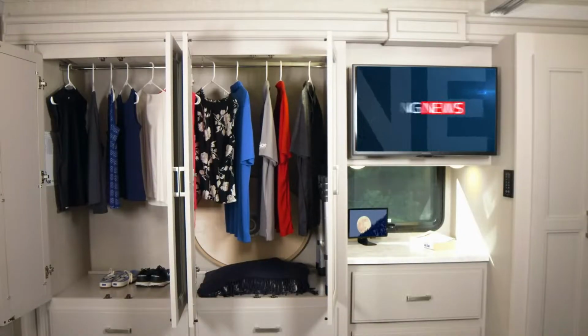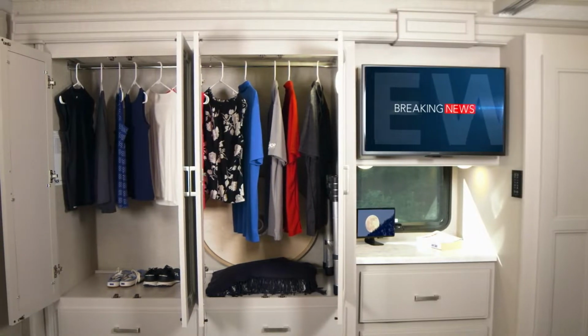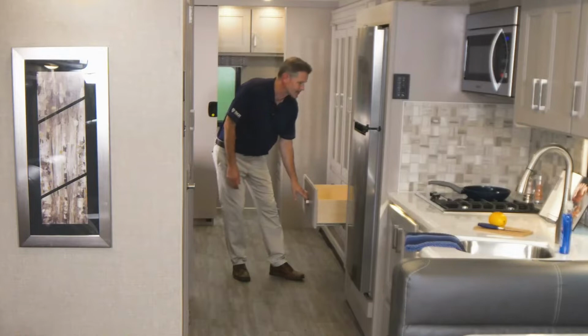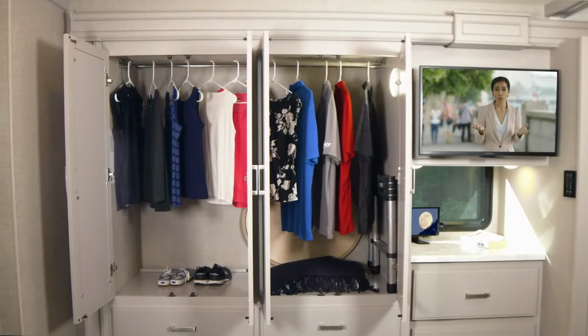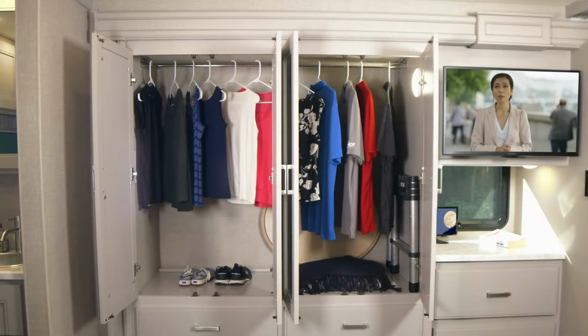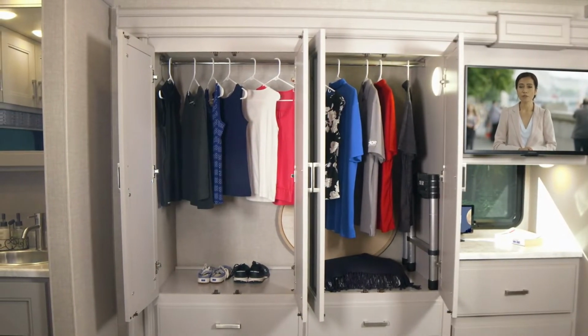As we move over to our dresser top, we have the nice large countertop. We have USB ports. We have 110 ports. 2 very large dresser drawers in here, so you can fit more articles of clothing in there. 4 drawers down below, these extremely large closets. Look at that, just so many options and features.